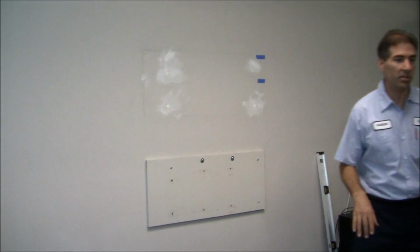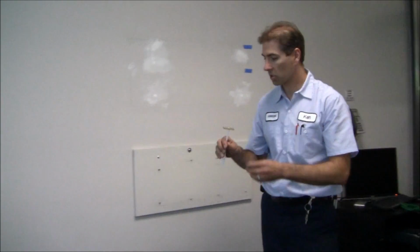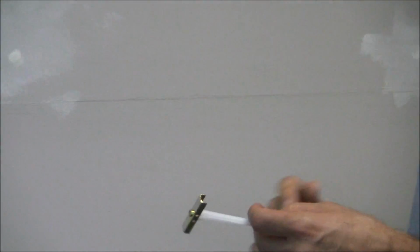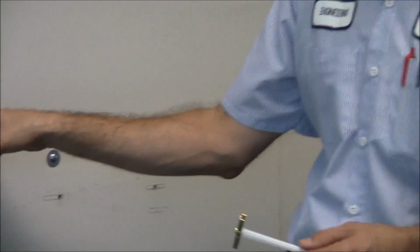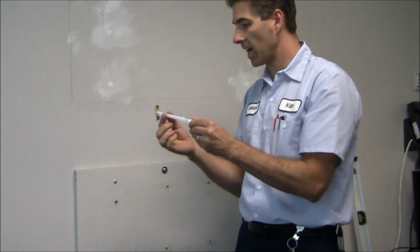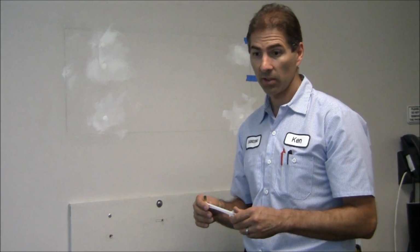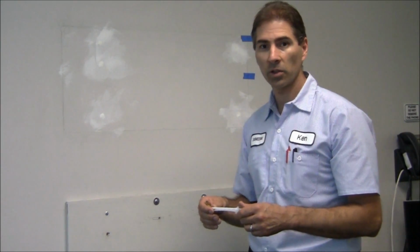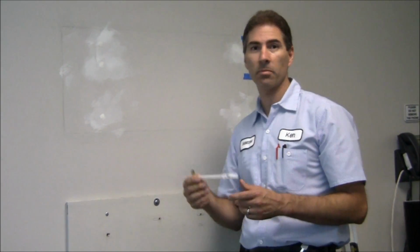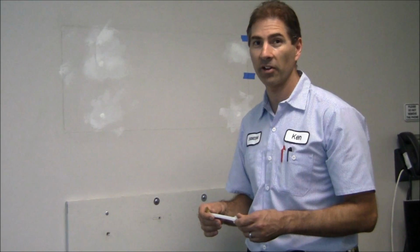Now let me show you what I use. I'll use these toggles right here. These toggles are great for these installations. You have to drill a 1/2-inch drill bit into the wall. Then you take the toggle and fish it through, like that. Bring this tab down and break this off, and then on these ones here, you use 1/4x20 nuts and bolts to put onto these toggles, and that anchors at over 300 pounds each, and that's just in the drywall. When you anchor into the stud, that anchoring strength is very, very good.